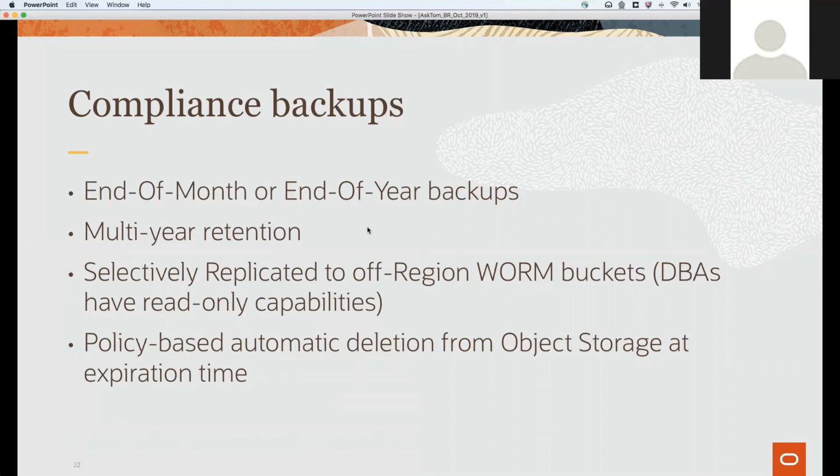That is something that OCI object storage does not support yet. So you cannot just create a bucket in OCI and say, I want to replicate all the content in this bucket to this other bucket in another region. That's not possible yet. But sometimes we have questions like that. And the other is, how do I create a secure worm-like, so write once, read many bucket where no one has access to? So DBAs cannot delete backups from there, or malware cannot get there and change my data.